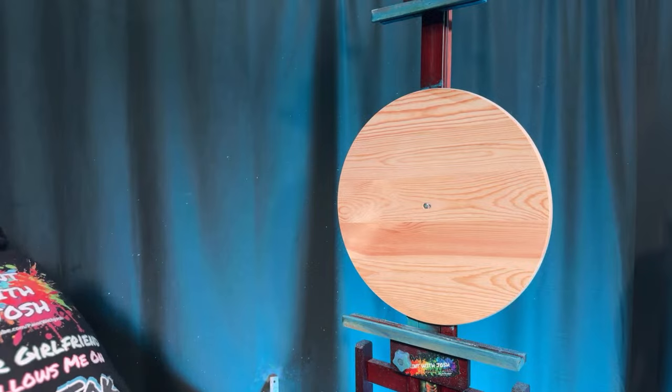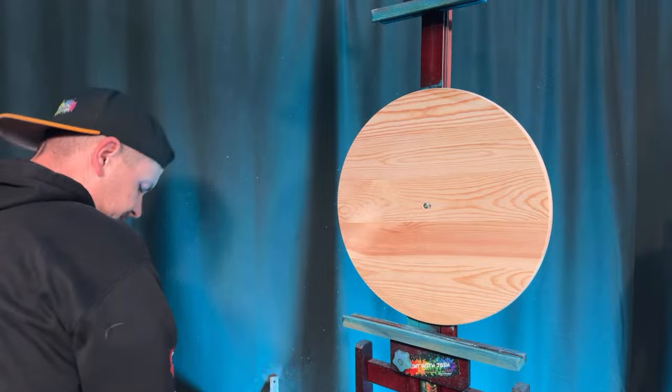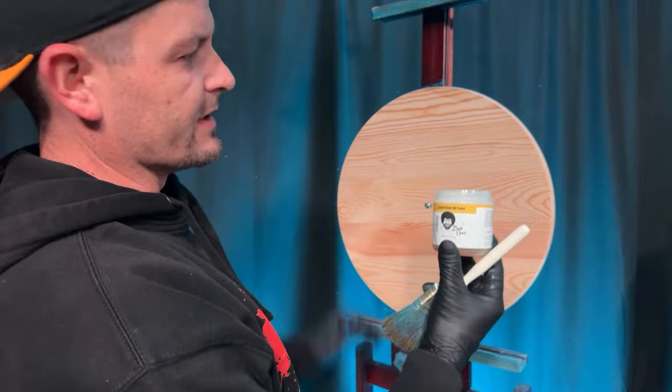Now, all I'm going to do with our dry piece of wood is take our Bob Ross liquid clear, right? And apply it to this piece of wood and then wipe off the excess. That's all we're going to do.